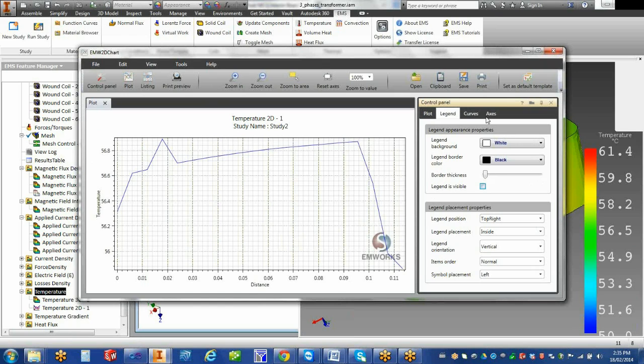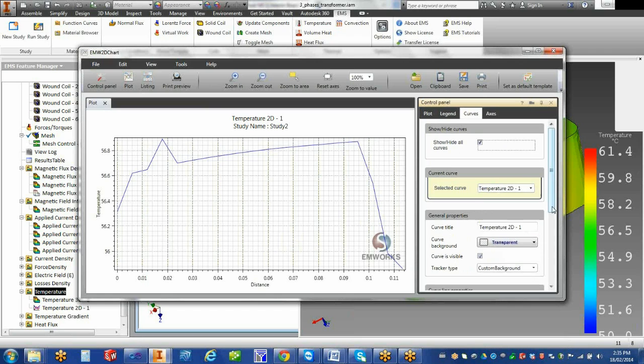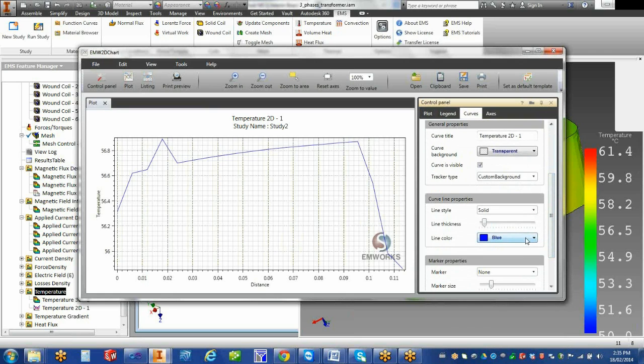Okay. And I can make my curve thicker, thinner. It's my temperature and the distance. So what distance is this? The distance between 0.1 and 0.2. So 0 being 0.1 and 12 being 0.2. So as I move along that segment, I can track the values and see how they change.